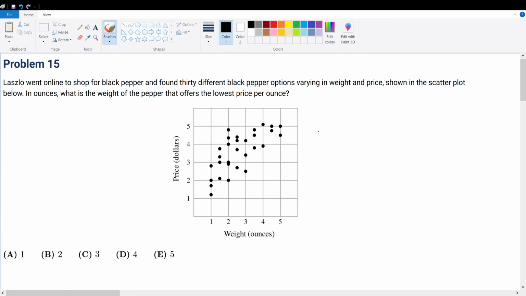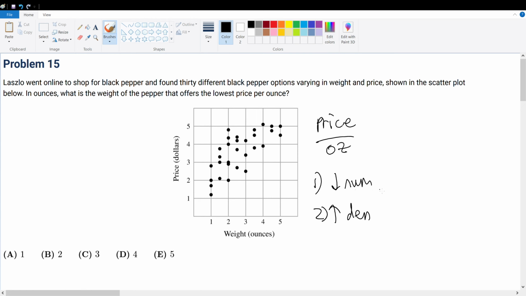So this question is not really asking you to do some arithmetic or something. It's really asking you to understand how fractions work. So price per ounce, right? That is the fraction. How do we minimize fractions? Well, there are two ways. The first way is to lower the numerator. Right? The smaller the numerator, the smaller the number. Or we can increase the denominator.